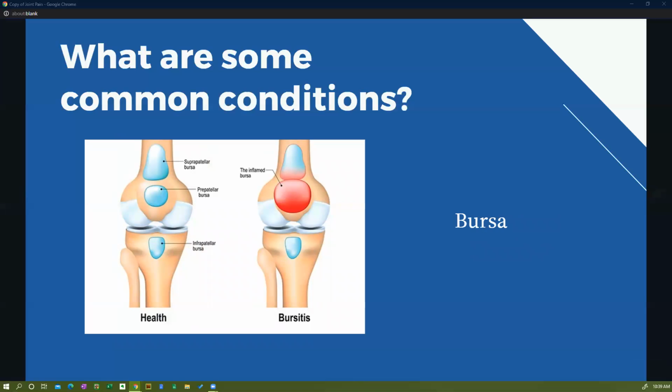And then there's bursa. So we talked about the different sacs of fluid. There's the suprapatellar bursa, the prepatellar bursa, the infrapatellar bursa. When I was younger, I shared that with you earlier, the infrapatellar bursa and the patellar tendon were inflamed, causing a lot of pain for me. So an inflamed bursa can swell, and it can get quite hot and tender. So that bursitis can be a common condition we see in the clinic too.